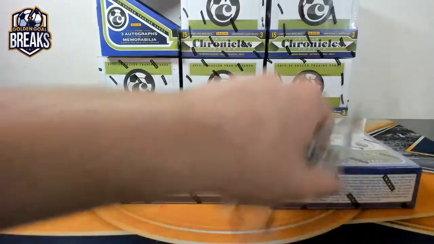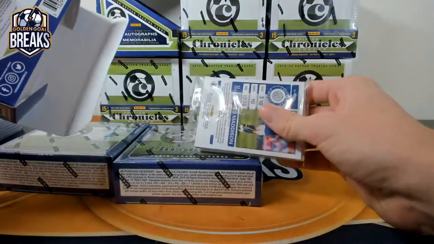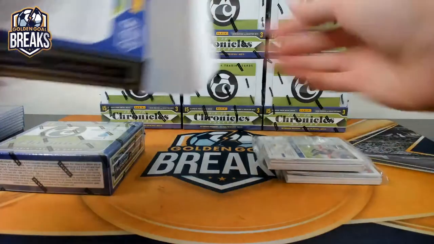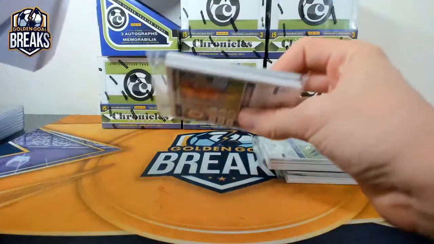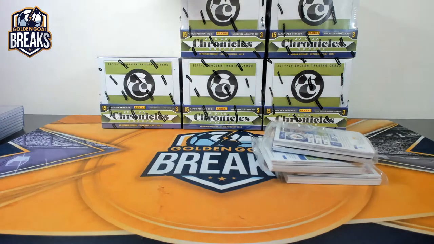Sorry about the slight delay in setting everything up, but we are good to go. Oh, starting with an auto and EPL. Ansu Fati on the back. Wow, it's been a while since I made that one. We can take with Fati. That EPL auto better be big because it is the only auto in the box. Good luck, guys. Box one.